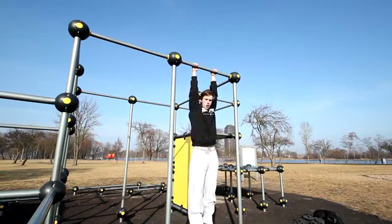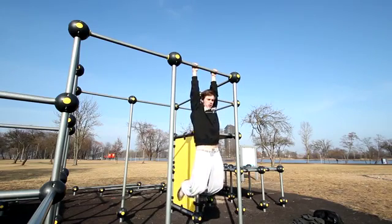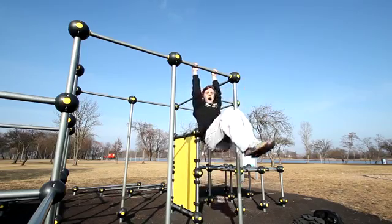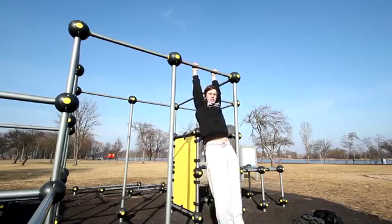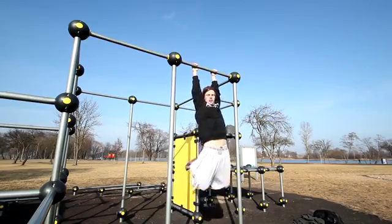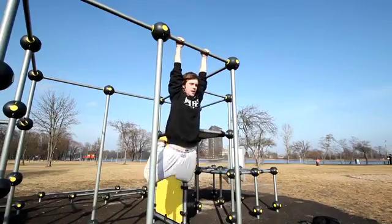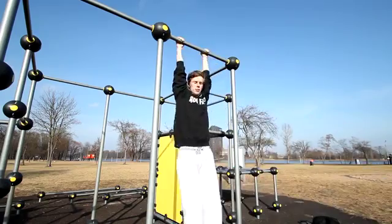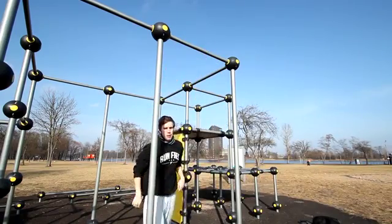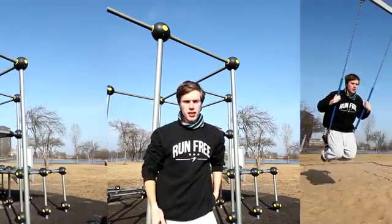So we need to get our feet behind ourselves like this and curve our spine backwards. Now we're going to push our legs up and then push them forward once again. So the technique is going to look like this. Back, curve our spine, pushing it up, pushing it forward. So you see, over here you already got the very simple swing. Basically the technique here is very similar to what you do on the swings. Take a look at the example.